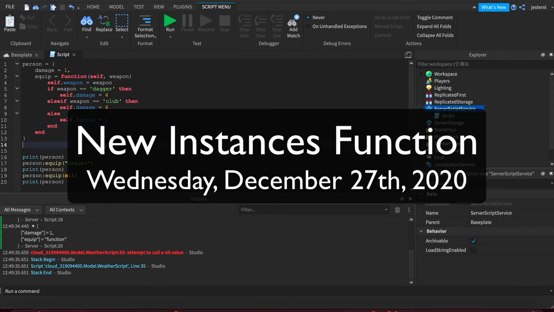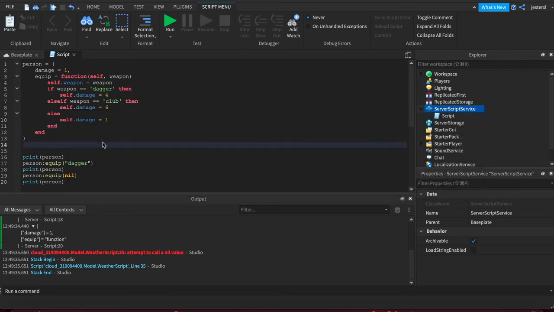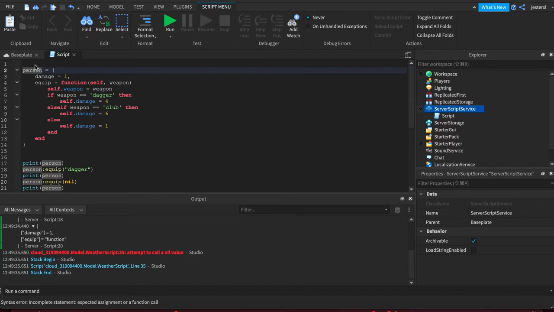Now, your first question, if you're an object-oriented programmer, is how do I create multiple instances? Right now, we've hard-coded person. It's kind of like a class, but not really. Well, the simplest way is just to return an instance. And this gets a lot of the performance people extremely angry. But we can show you a simple way to do it.